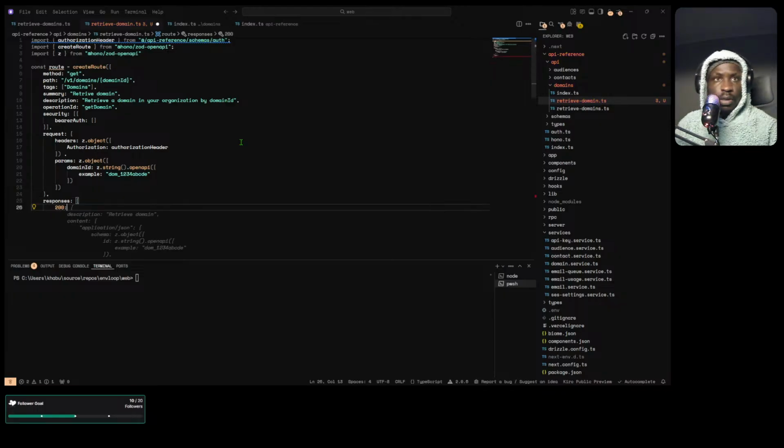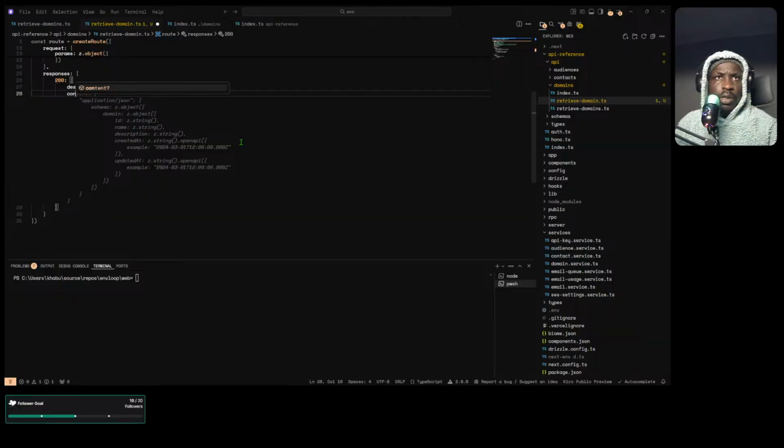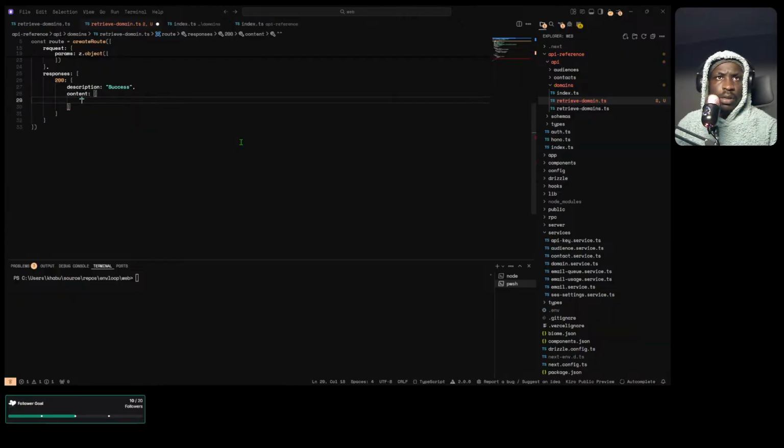200, description, success, content, schema. This is going to be the domain response schema.